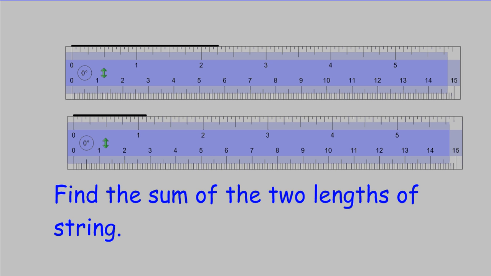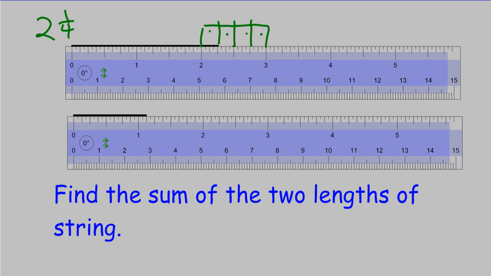All right, now we're back to that original problem. See if you can figure out what it is. If you look at this measurement here, you could actually draw a little box and try to break it down into a fraction. And right here we can see is the halfway mark. Here are the fourths. And it appears we do have 1/4. 1 out of 2, 3, 4. So we have 2 and 1/4 inches.